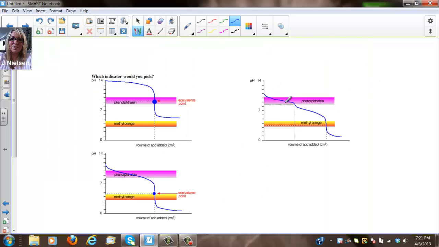And in this one, notice this curve looks a little weird. This is a diprotic acid. When you have a diprotic acid, you're going to have two equivalence points. Here's the first one, really hard to see. You have a little bit of a slant line, and that's halfway, and then here's the second one right here. So you have a diprotic acid. You may have to use two indicators in this type of problem. With a polyprotic acid, you would see three equivalence points.